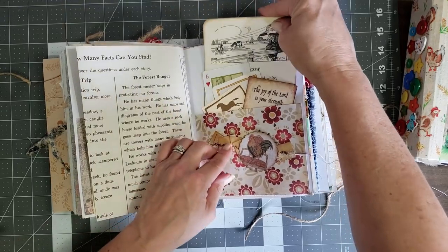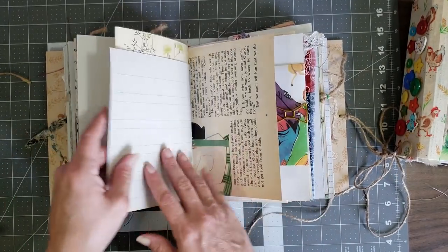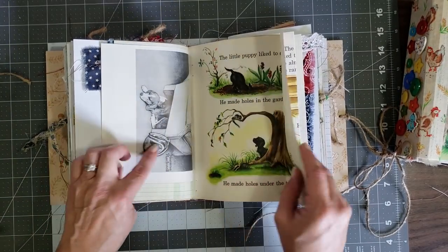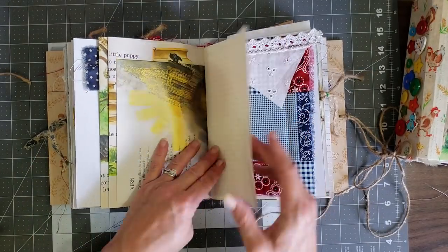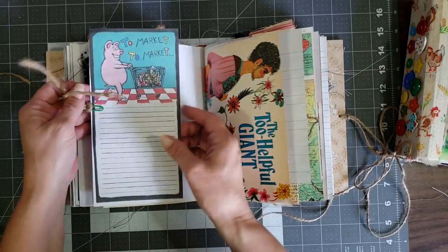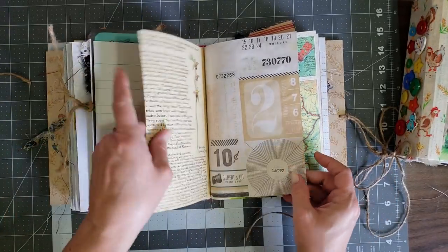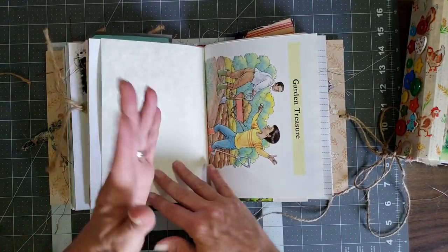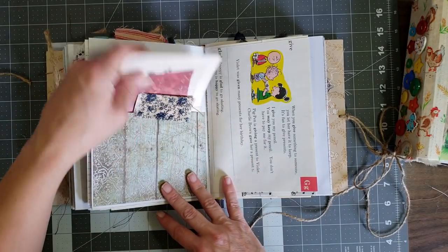Love love love this pocket — I thought it went super cute with this time frame. I just put a little envelope and a couple of journaling cards in. That's a bigger version of that cow poem from the front, and I got you several little plain cards and a scripture card in there. You get Holden children's writing paper. This is just an empty envelope made out of a children's book page. That's from a Child Craft book — this is the beginning of the second signature. I love the pictures in this book — they are so super cute.